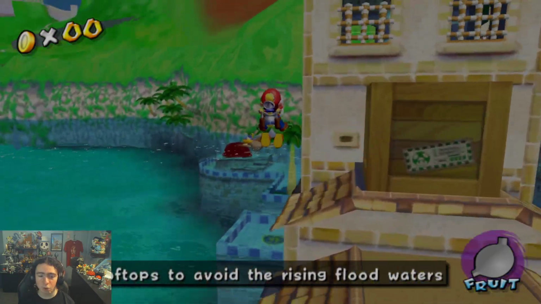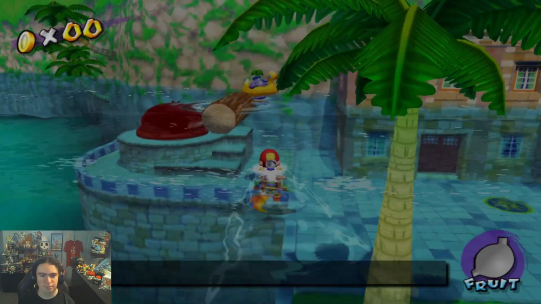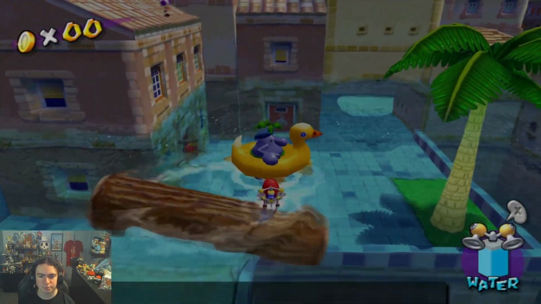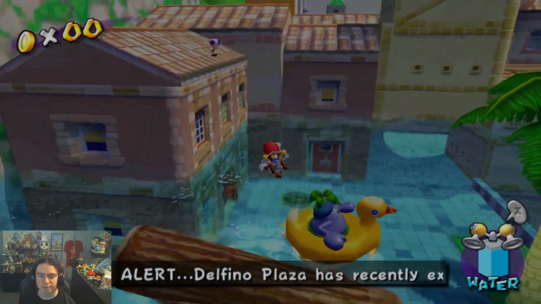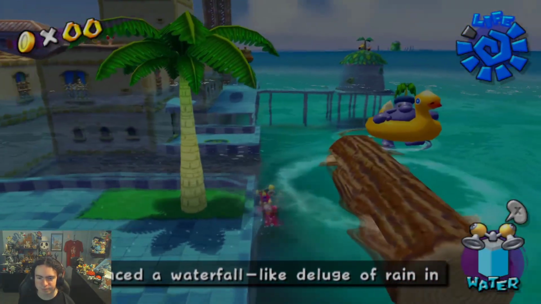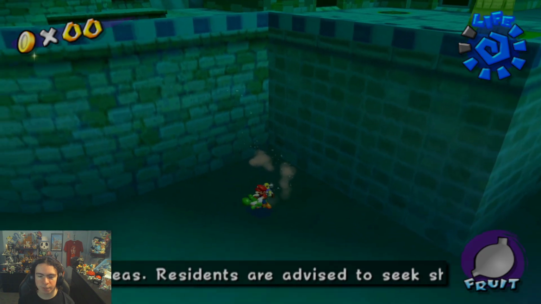No! This guy's on a freaking duck floaty. I just feel better when I'm wrapped in something. Amen. Yoshi, where'd you go? You down here? Yoshi. Weehahoo.